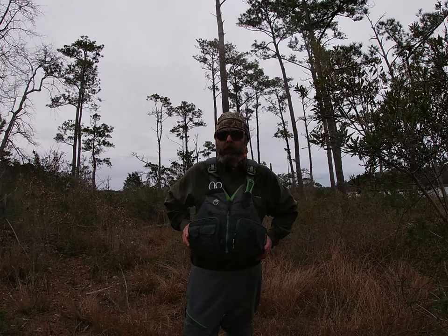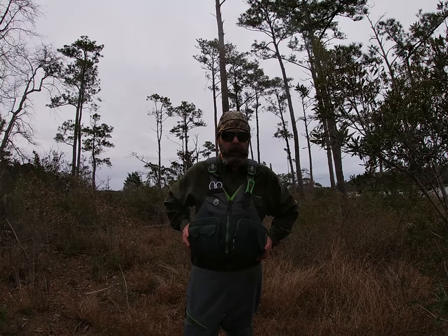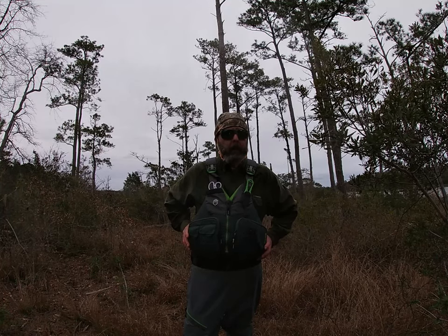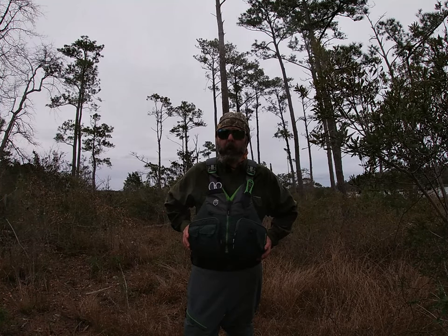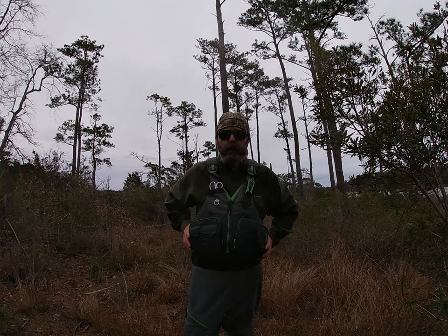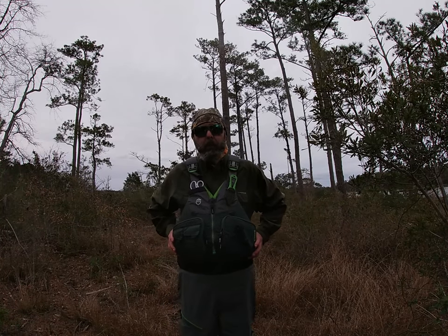They were all real healthy, real big shoulders on them, and a lot of fun to catch this time of year. Had I known the reds were going to be that thick, I probably would have just targeted them today. But anyway, I did locate some, and had a real good time with them. Today it seemed like they wanted something with some scent on it.